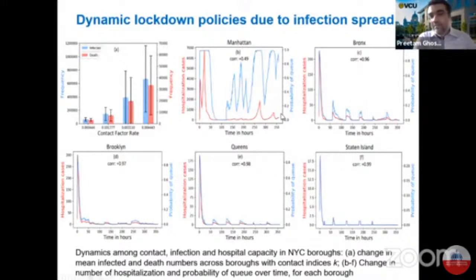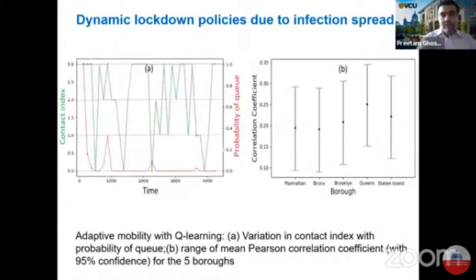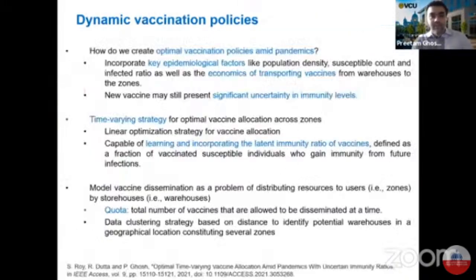The only place where we did not match the numbers well was Manhattan. The reason is that traffic into Manhattan is much higher than into any of these other boroughs. So even with real mobility traces, the simulation could not predict very well the number of people coming into the Manhattan area and responsible for the spread of infection there. But apart from very busy zones like Manhattan, this type of dynamic model could work quite well.